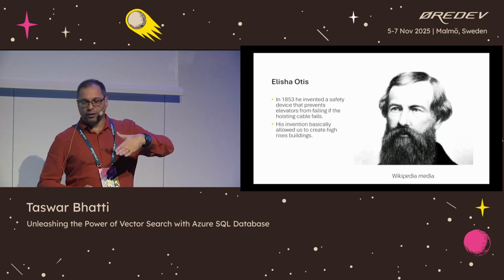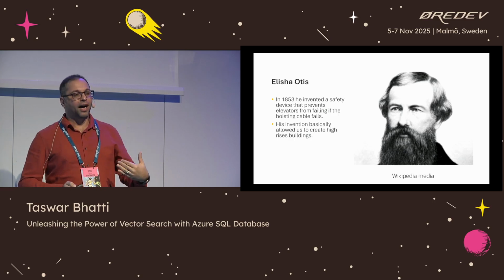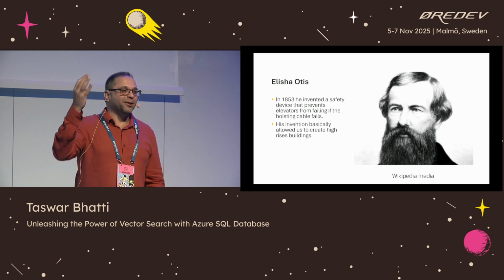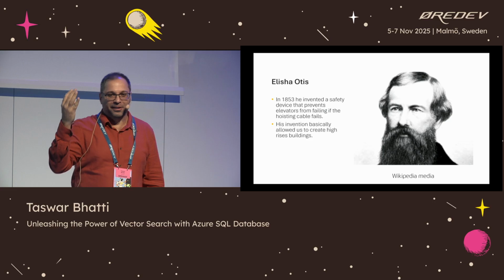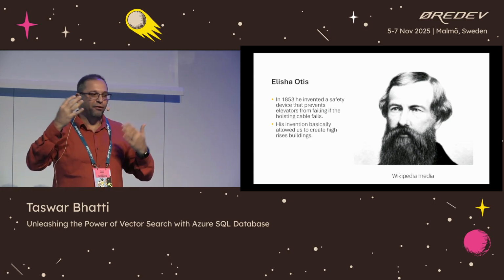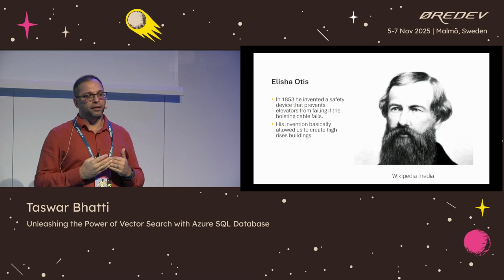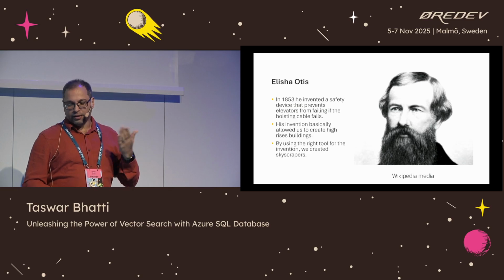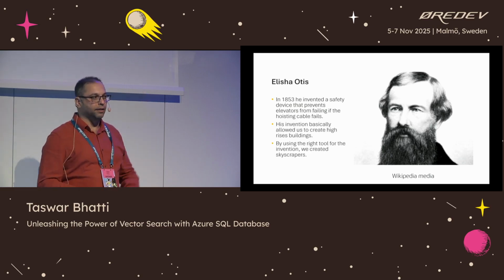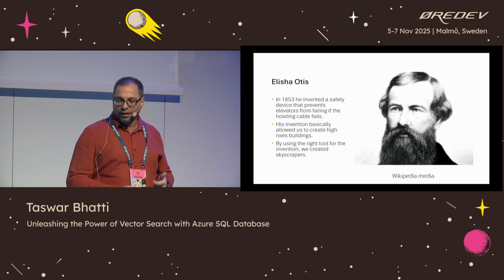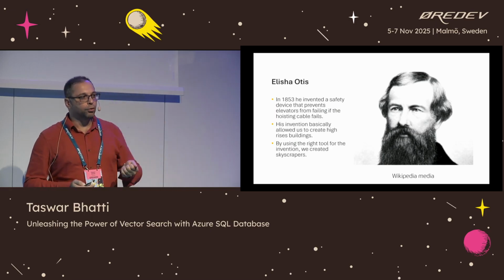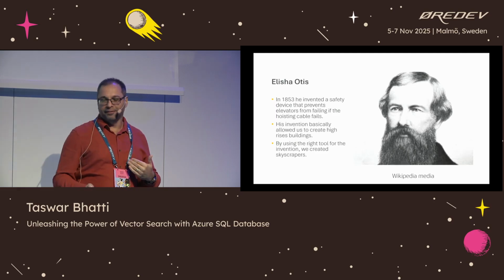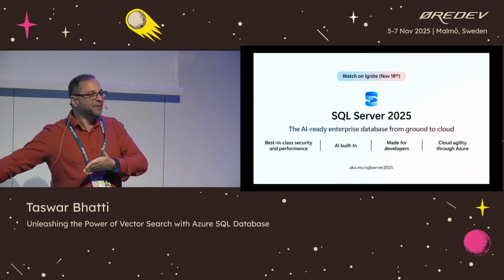So his invention basically allowed us to create high-rise buildings. Because before, we were all lazy, like who wants to climb up 5 flights of stairs to go to their apartment, right? So usually at that time it was 3, 4 stories high. But with his invention, we ended up having high-rises, tall buildings. That actually led us to creating skyscrapers. So we have these tall buildings, Turning Torso, for example. Now, why I'm talking about this: using the right tool for the invention actually leads you to a path of something. So it comes to the right tool.